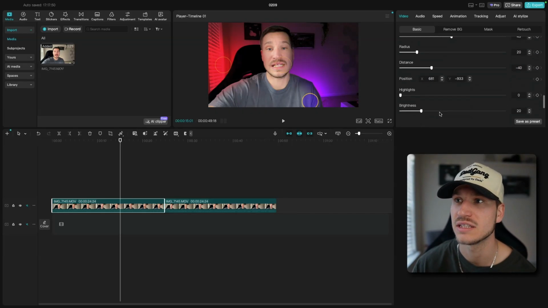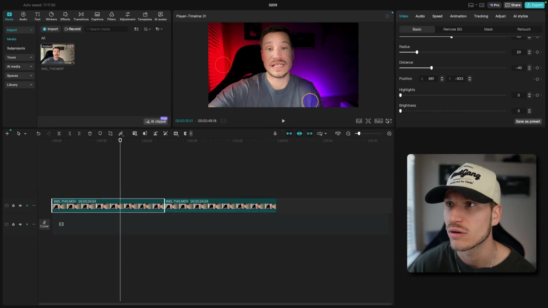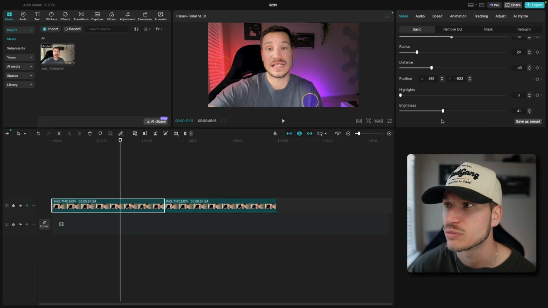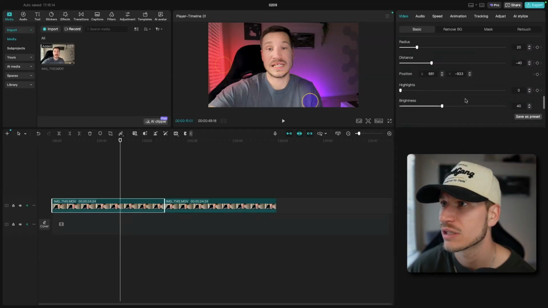Now this is a thing that I noticed. So brightness, originally I thought the brightness would be just for that. This actually adjusts the whole background, okay? So not just the one side, the one color, but it's both of them. So at first, set that to where you want to keep it, and I wouldn't really move it much. I'd probably keep it somewhere in there. I don't want it too dark. It's probably around 40. Okay, and I'm going to leave the rest.